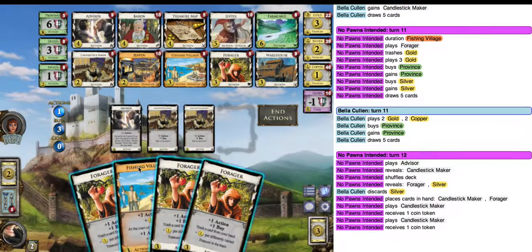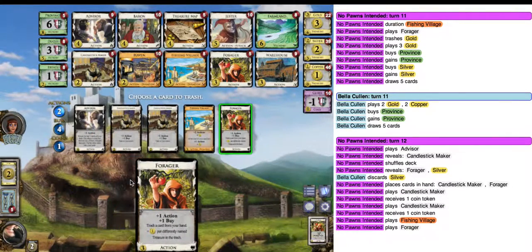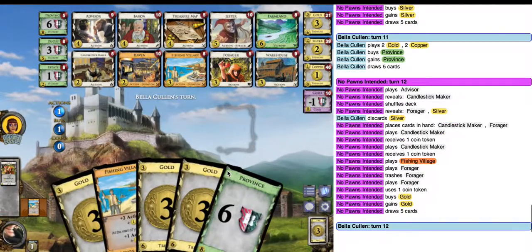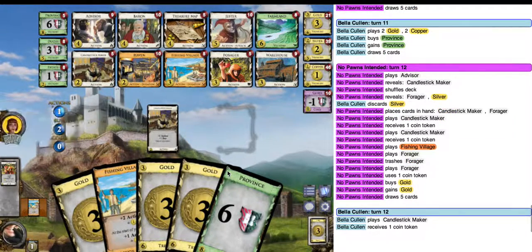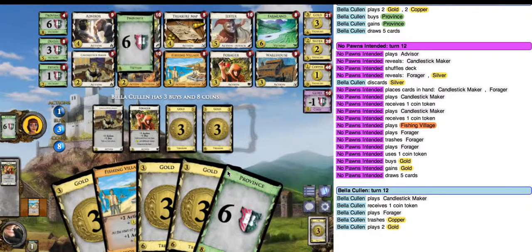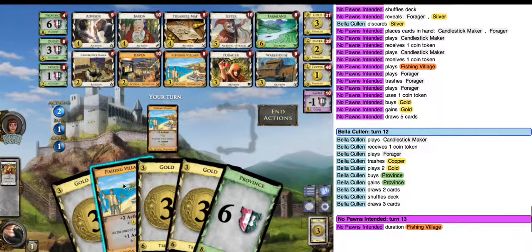Candlestick maker, candlestick maker, fishing village, forager, trash, forager, forager. Okay, so it gives me 5. 7 if I want to use my tokens. Actually, I want to get a gold. It's another province for me, maybe. Do I want a province? Yeah, I do. I don't want to do a farmland before that.